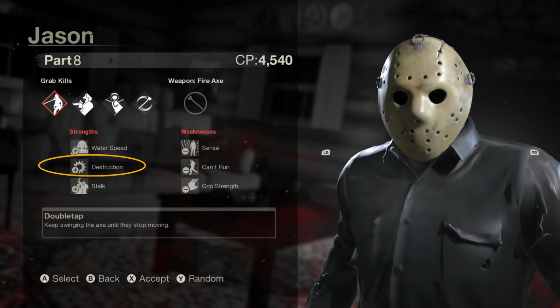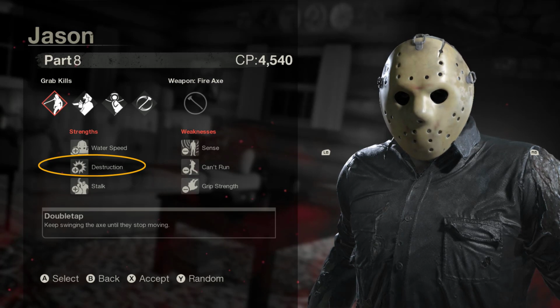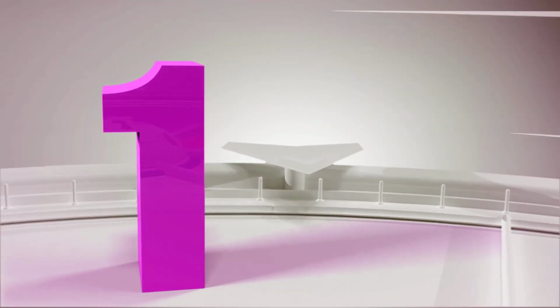Okay, before I get started, you have to understand that some of the Jasons, Part 8, Savini, and Part 4, have what they call destruction. This allows them to break down doors a lot quicker. This is different than weapon strength. Just remember, destruction is for the doors and walls. Alright, the first method we're going to talk about is non-combat stance.